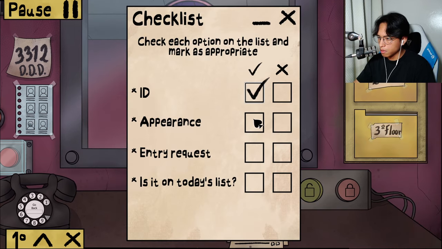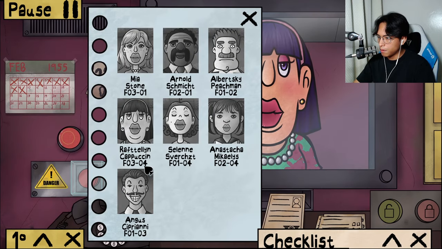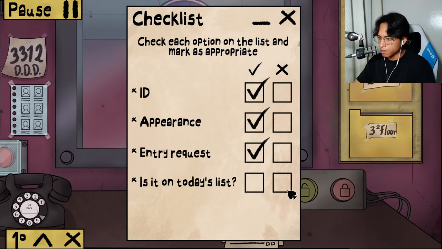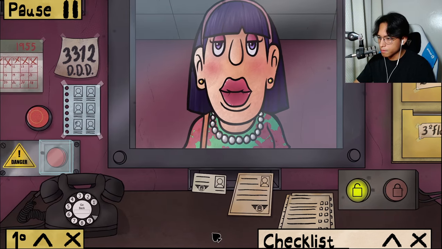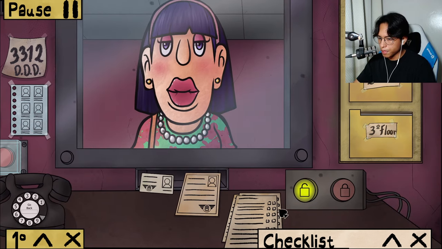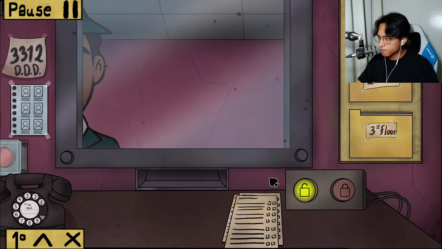568-329. Meron siyang ID, appearance, entry request, today's list. Ma'am Raftalin, you are in today's checklist. Okay, all good, ma'am. Sorry for the delay. Pwede na po yung pumasok. Thank you so much. Next.